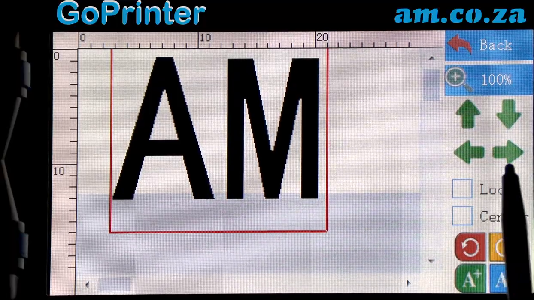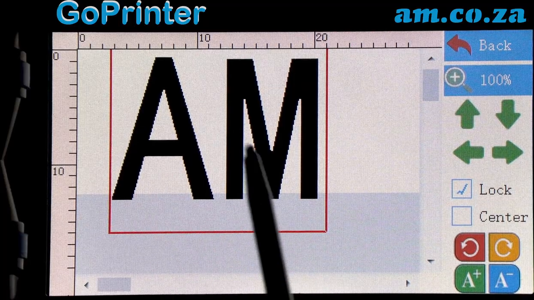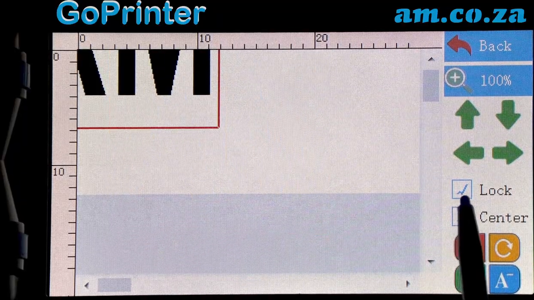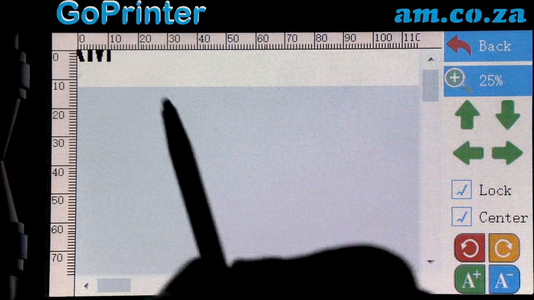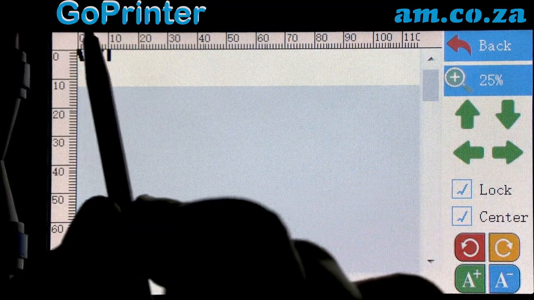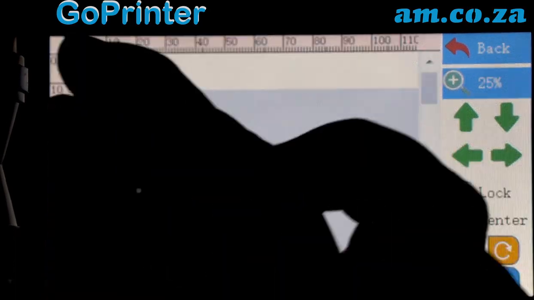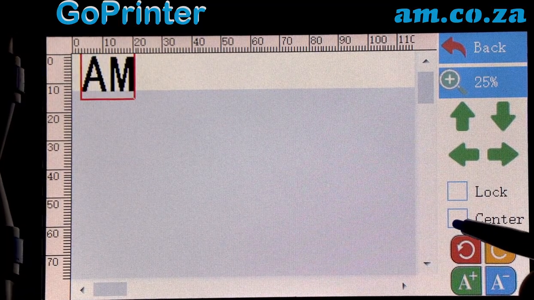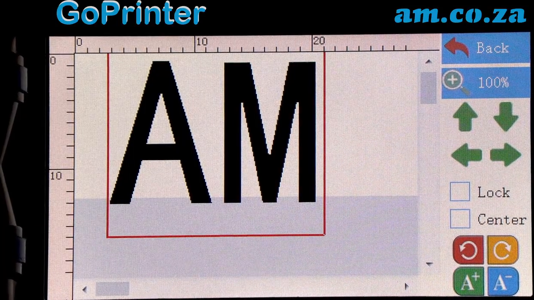From there we can also lock it off where it is so that you can't move it around, and that's where it permanently stays. Or you could center it, which means it is centered to the top of the page and the center of your words, not the center of where it's printing. If you want to move it back again, make sure you've selected it, click on it, unlock it, and take it away from being centered, and it's back where it was. And then you could go back to 100% zoom so you can see it again.